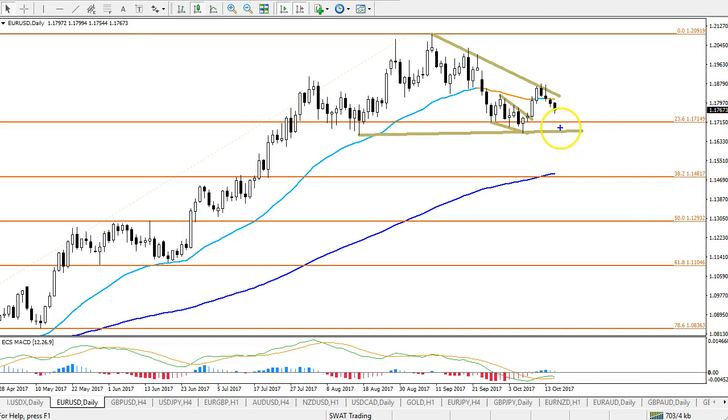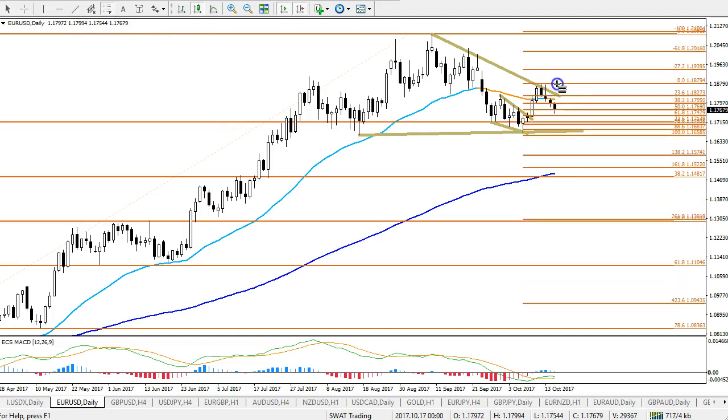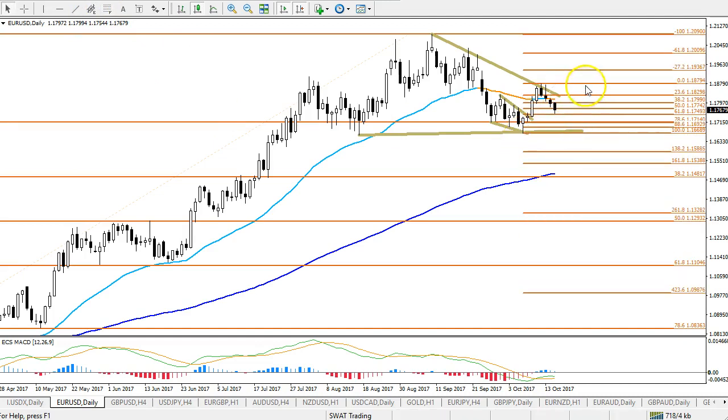Now, if it doesn't break below 117 and rather bounces, so we see some bullish candlestick patterns on the daily chart here around 117, above 117, then I think we could see this ABC up, and price could go towards 120. In that case, I could put a fib from here to here, and I think there's a good chance for price to get to 119.40 and 120.